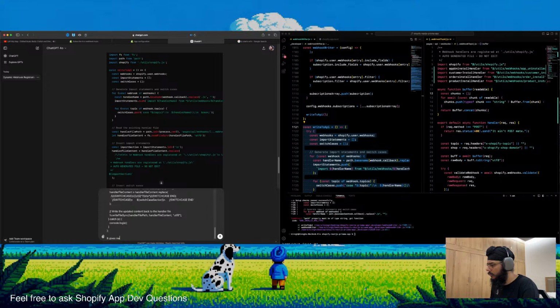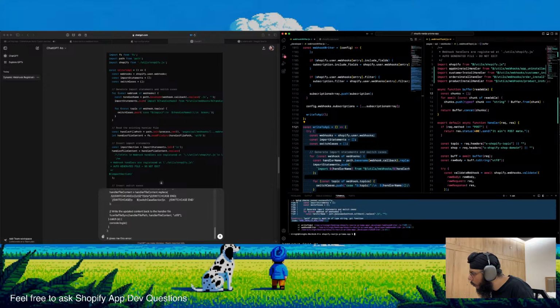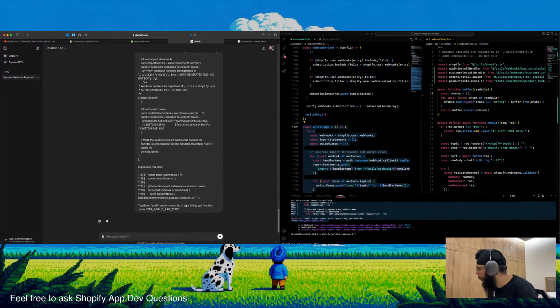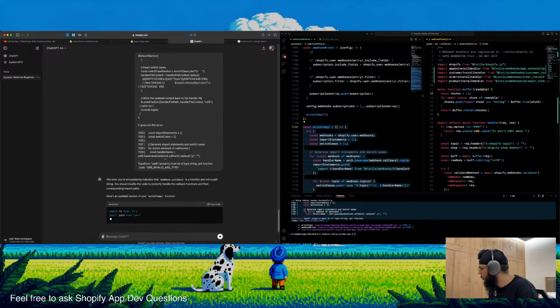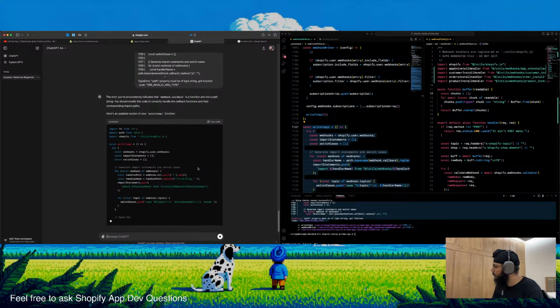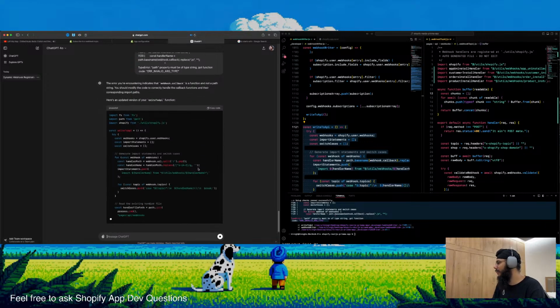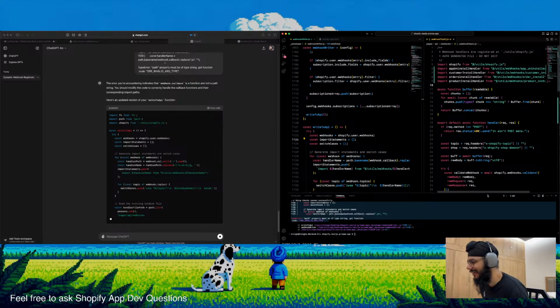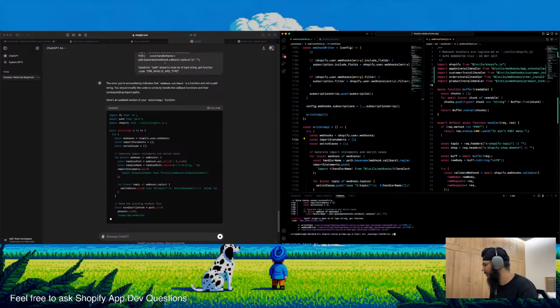It gives me this error. Oh yeah, I should modify. Sure, GPT.